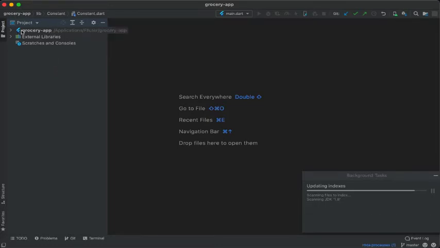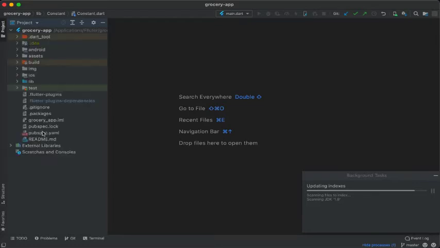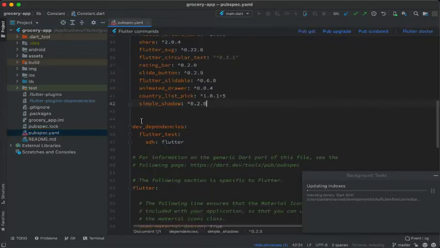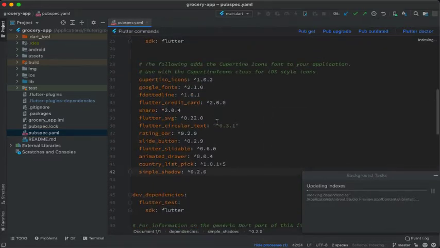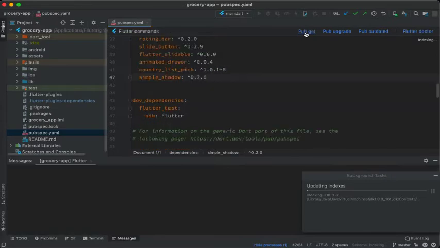What you have to do is go to the top here at the grocery app. The things you might need to change first of all are, the first thing is you have to go to the pubspec YAML file. Once you open this grocery app drop down, you're going to find a pubspec YAML file here. Just double click the pubspec YAML file, and the next thing you have to do is click on the pub get here. The reason behind that is the pubspec YAML file has some of the libraries that it's been using. So you have to fetch all the libraries in your system, or make sure everything is there. So you're going to click on the pub get here.